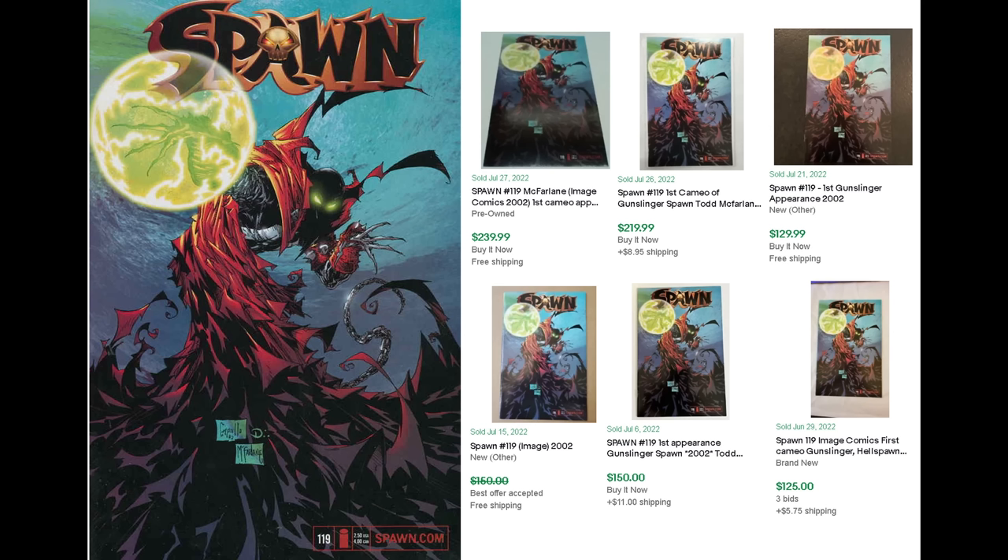Spawn 245 — another kind of low print one — has about a $40 value. Spawn 248 — low print run — going from 25 to 70. Spawn 249 — another low print cover — is like 50 to 140. I've found this issue many times for less than five bucks. Spawn 261 — going for about 30 to 40. Spawn 263 — going for 30 to 60. Spawn 265 — the first appearance of King Spider — is like a 65 to 125 dollar issue.